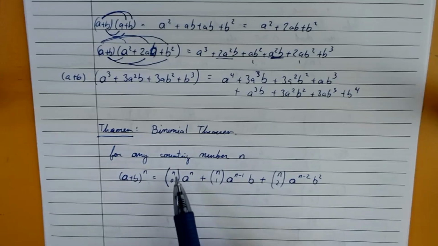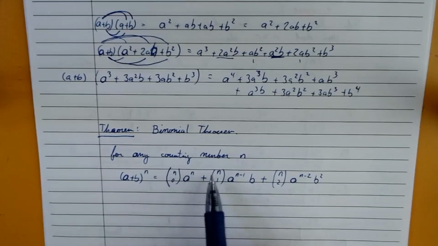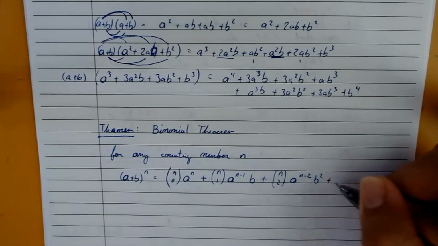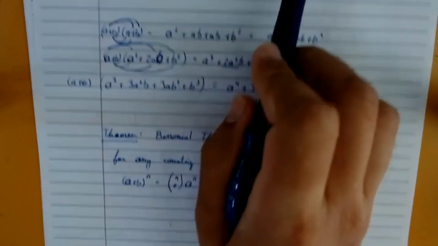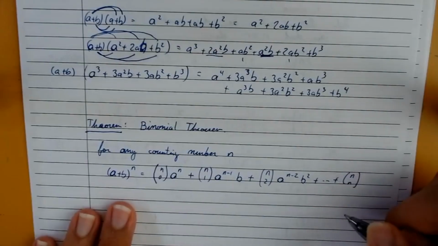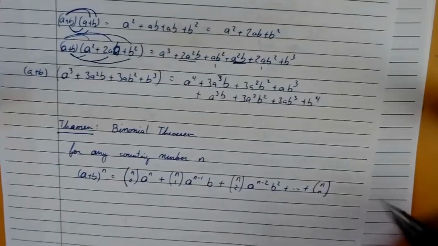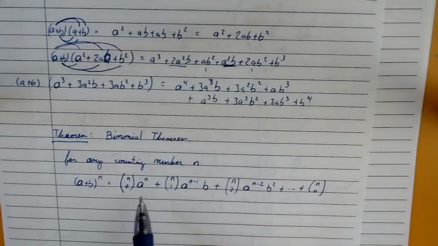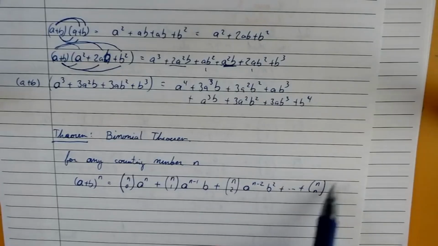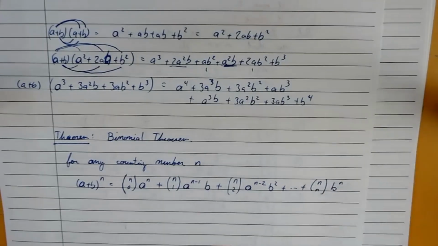Also note that your power of a matches this one at first and then slowly decreases as you go forward. This keeps on going and going, but of course this does eventually end. There is eventually a final term to your binomial, and that last one's going to be n choose n, which again we've seen is the number 1 over here. We've always seen that the numbers on the beginning and the end are always 1. So it's going to be n choose n. By this point, your a has completely lost all power, so it's a to the 0, which you might also just not write an a, and your b is now at full power, b to the power n.